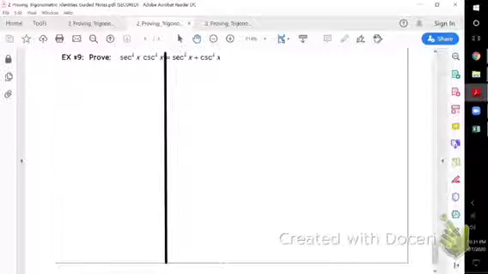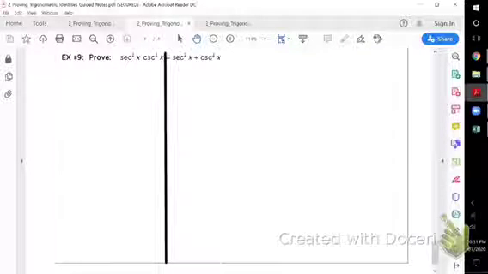So what do we know about secant squared of x? Well, there's different routes we can go when they're squared. We can use the reciprocal functions, or we could possibly use an identity. But secant squared of x and cosecant squared of x I don't think are going to give me a whole lot as far as the identities go. So I'm going to go ahead and try to make them fractions and then combine them.